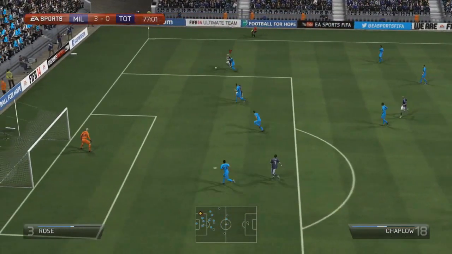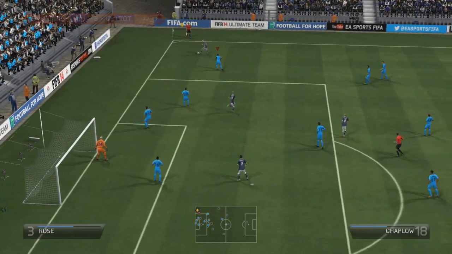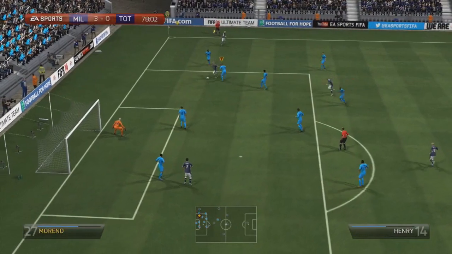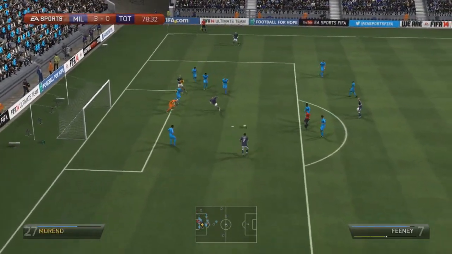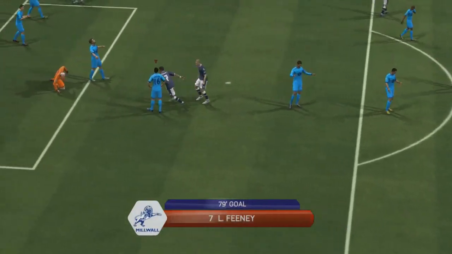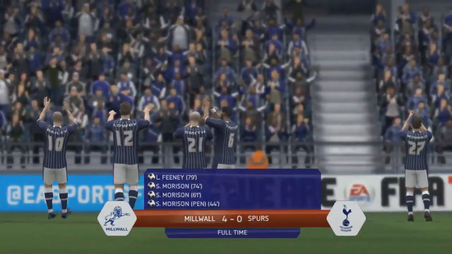And then Richard Chaplow is going to break down the right-hand side. I'm trying to hold him off with Danny Rose, who's pretty weak, to be fair. I wasn't sure here whether they were just time-wasting in the 78th, 79th minute or just looking for the right pass. But they found the right pass. Again, it's Steve Morrison cutting inside and he sets up Feeney for a tidy finish into an empty goal. And I just have no words. I don't know how that happened, honestly.